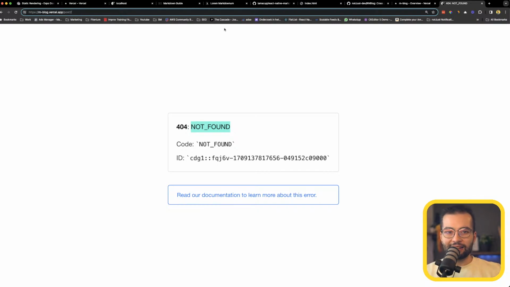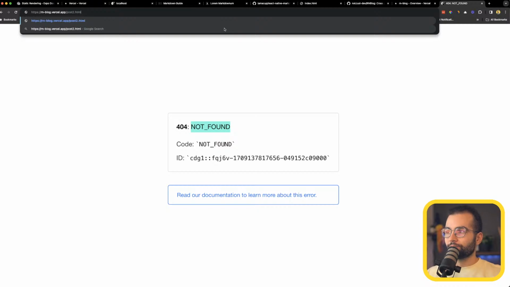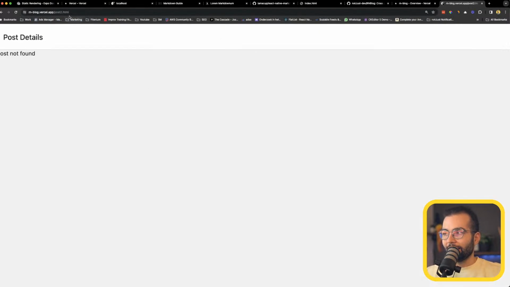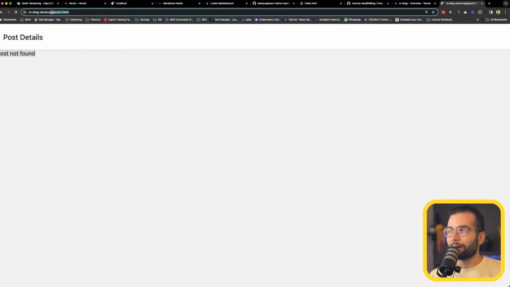Because our file is an HTML file, it's a static website, it expects the URL to end in .html. If I go to the .html URL, it finds the page, but it parses the whole post2.html as the slug, and because there is no slug like that, it shows post not found.